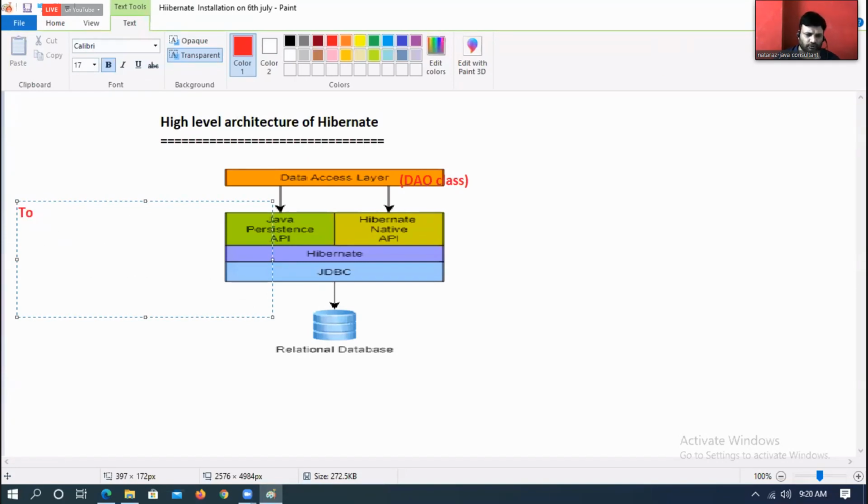To use the common features of Hibernate that are implemented based on the JPA specification, use JPA, the Java Persistence API, and write JPA-based programs.